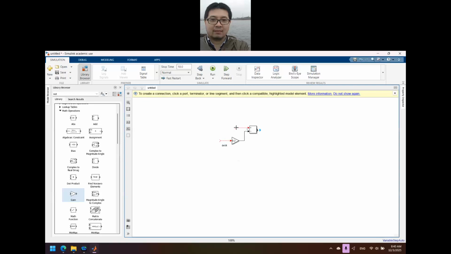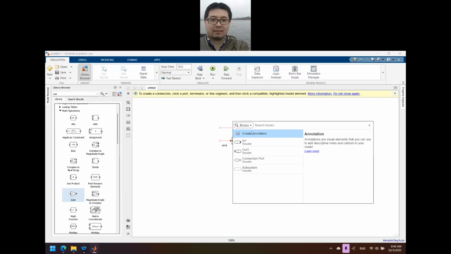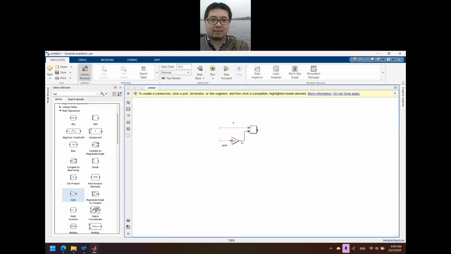As for here, what is expected is actually the f. So f minus 0.2 dx dt. You all could see this clearly, right? That is the f and then minus 0.2 times dx dt.